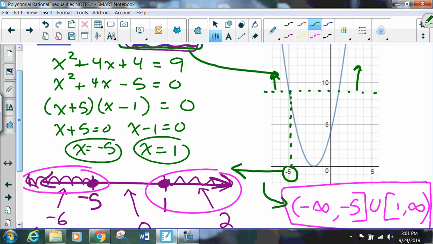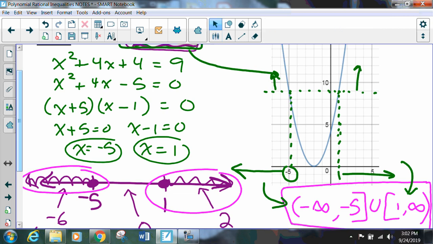And it's also 9 or taller when x is equal to 1 or greater. And that is this interval. So pretty cool, right? We did algebraically what we also could find graphically, and they both support each other. All right. Moving on to the next one.